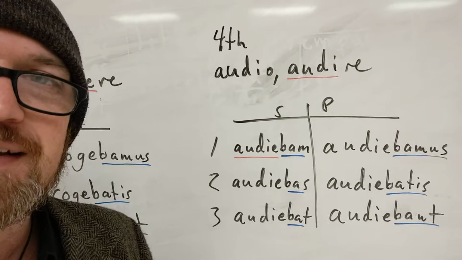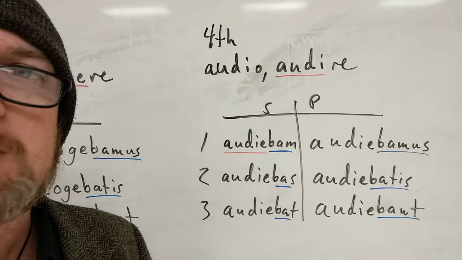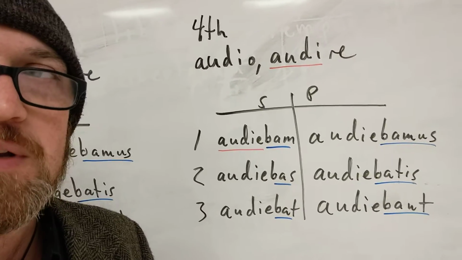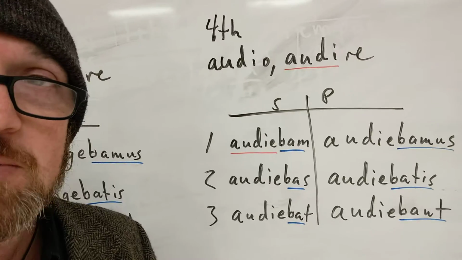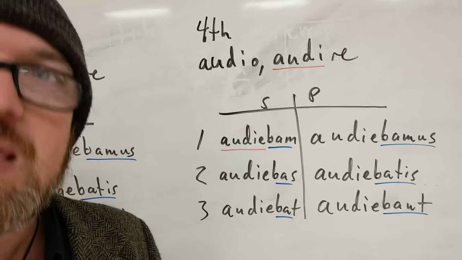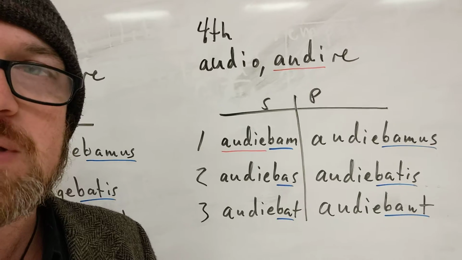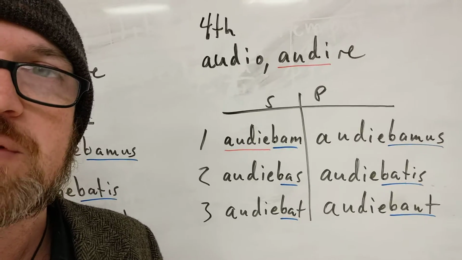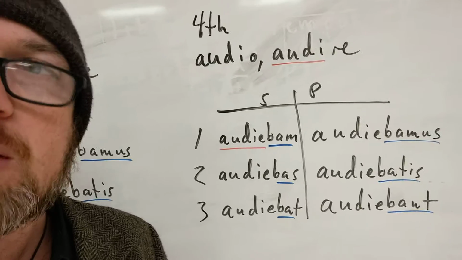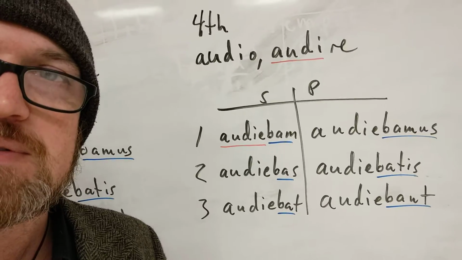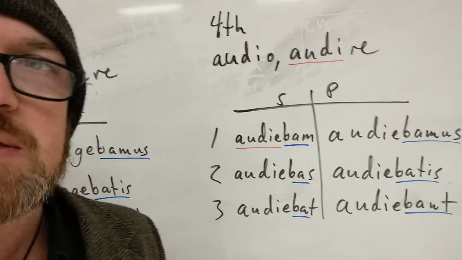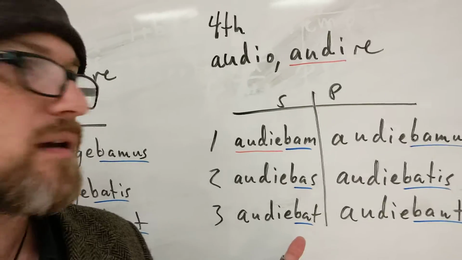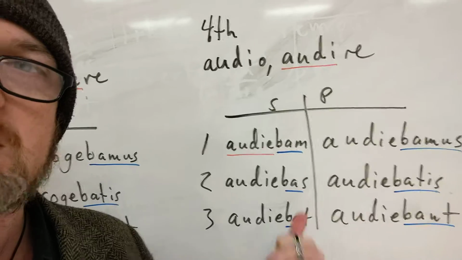It's not, though. For some interesting reason, I'm sure it's fascinating, you also need to put an E in there, too. You are using the AUDI and an E. Audiebam, audiebas, audiebat. This is like probably the most common mistake made when people conjugate the imperfect, is they leave the E off of their fourth conjugations. So this would be I was listening, you were listening, he, she, it was listening, we were listening, you all were listening, they were listening.